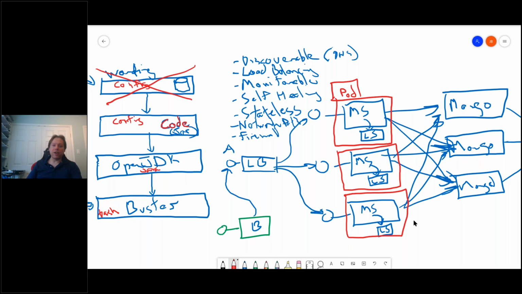What's a pod? It's not an acronym. It just means I'm going to put them together in one deployment unit, meaning that when I bring up the microservice, I need to bring up the microservice and the log streaming system. When I bring down the microservice, I need to bring down the log streaming system as well. So they come up together, they go down together. Sounds a lot like what I proposed earlier with Docker Compose. And you could consider using Docker Compose, but let me propose an alternative to what we're looking at.